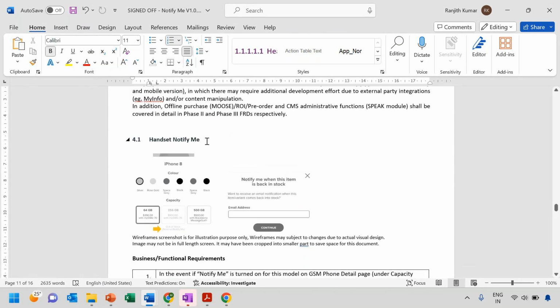When you're talking about notify me, you can add a flowchart showing that a customer first lands upon the login page, then comes to this page, then comes to this particular section, then sees this particular option, clicks on it, and then goes to this place, so on and so forth. And then you start giving the details.